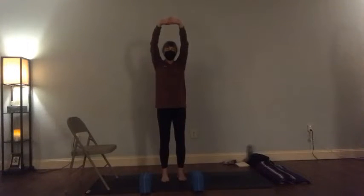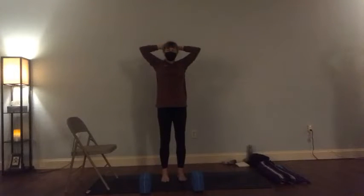Go slowly and let yourself, when you get to that spot where you're like, okay, that's as much as my shoulders are going to do, stay there. And just breathe. Nice. And then just bend your elbows and bring your hands to be right at the back of your head. Press the back of your head gently into your hands. Feel your feet in the floor too. Make sure you're not tucking your tailbone forward. Really just enjoy feeling that engagement in the belly and the low back and the hips.